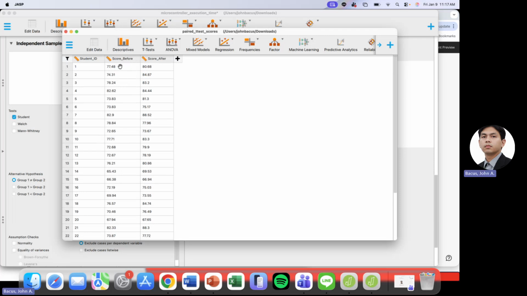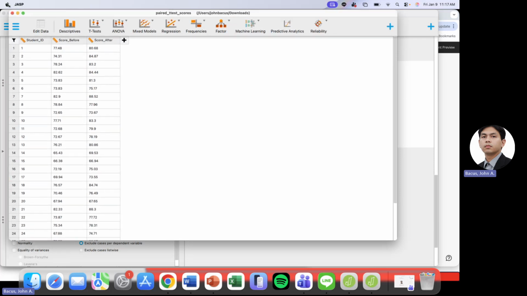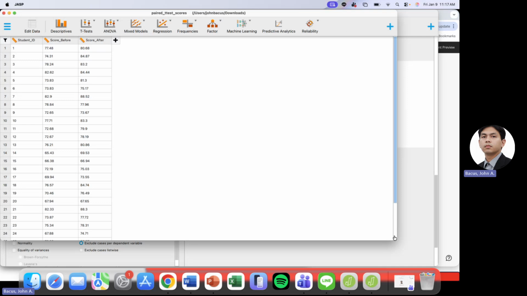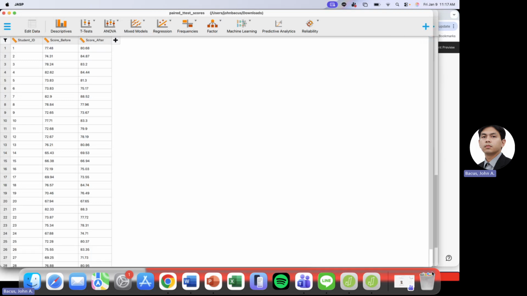For student 1, the score at first was 77, but after using the study tool, it became 80.68. So there is a slight difference.